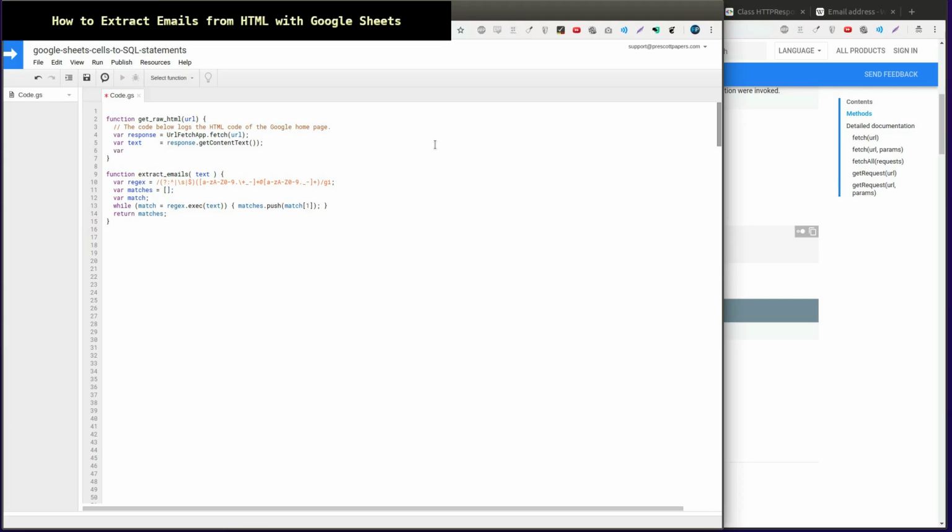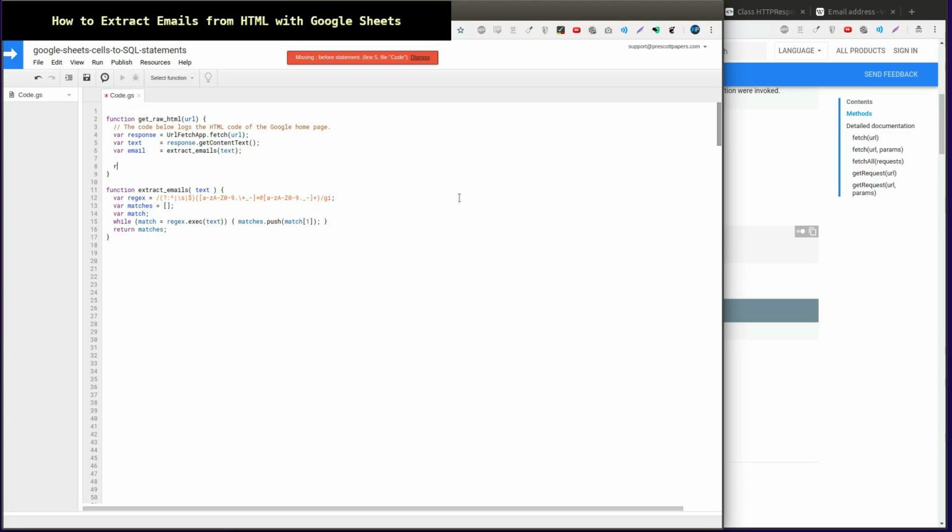Finally, we're going to make a variable called emails, and this variable is going to be set to the output of this function, extract emails, run on this text. So we're going to pass the text in, so this is the text of the web page. Delete this extra parenthesis. And then we're going to extract these emails. Finally, what we want to do is return these email addresses. So we want to pass this back as the result of the function.